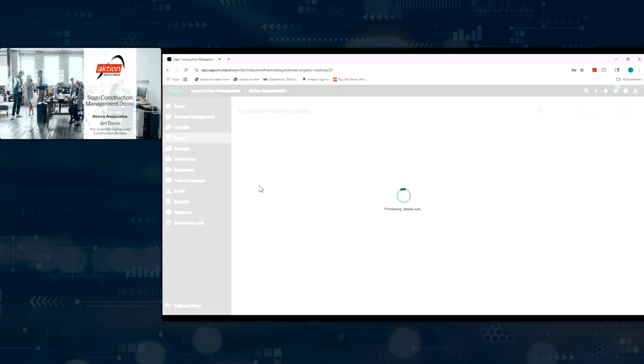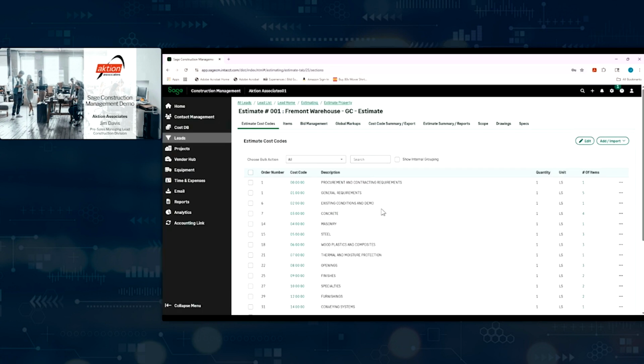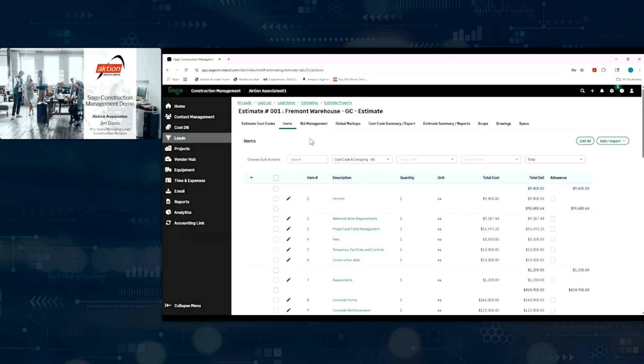Now, when I'm going to go into an estimate, just so you can see something, one of the things I want to point out is I can import the estimate. But inside the system, we can break this down by locations, floors, buildings, things like that. Go in and look at this estimate. It looks like this. So we break it down by the different divisions. You're defining this information, so don't get worried that these aren't your divisions. And then we have the items. So here are all the items, and we can group them together any way we want. And you're literally grouping them together. I can go by code, by cost code only, whatever it is we need to do here.